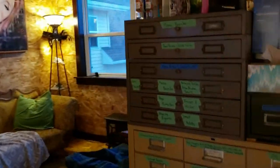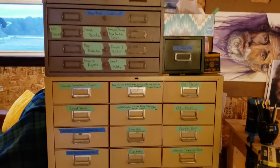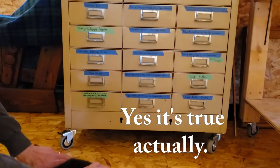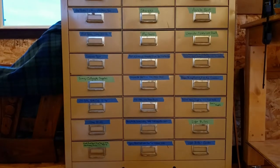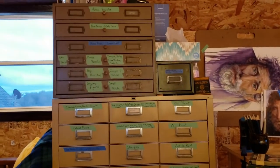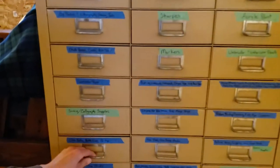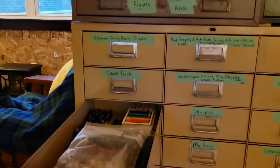She needs to know where things are, so everything is organized — from brushes to more brushes to other things like kitty cat items, light bulbs, photography stuff, and little bits of metal. This was a drawer unit that the school was going to throw away because it was obsolete, so we put wheels on it — because everything in here is movable — and now it's full of organized supplies.